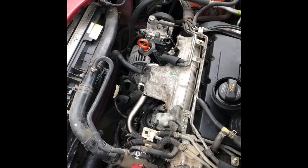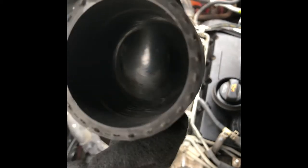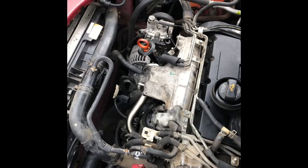Okay, time to put everything together. Look at this pipe, how shiny and clean it is now. See the light in it. That's the electronic throttle body. Also clean. Just full of gunk, if you remember.